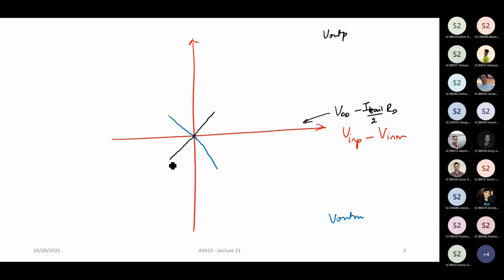Okay. So you have linear behavior in this region where the differential voltage is quite small. The small signal assumptions do hold good. Now let us take the other extreme, which is, let us say, V in P minus V in M is a very large value. That is, let's say the differential voltage is now some 500 millivolt or 600 millivolt or 800 millivolt. Now what will happen to the output voltage? V out P, what will happen?